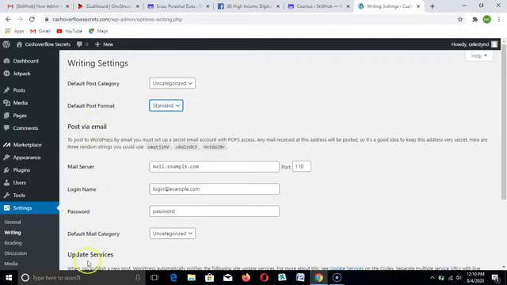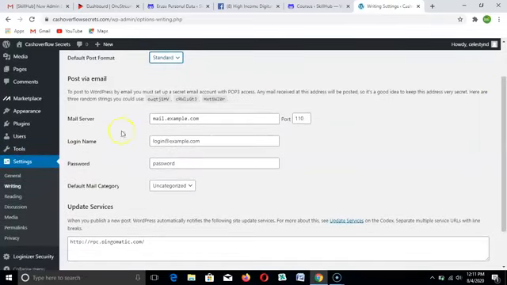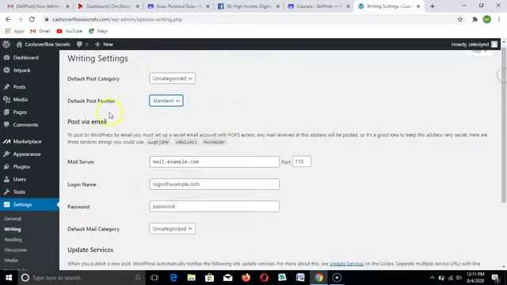So this option here is a bit technical, and it is only required when you want to publish to your website, when you want to create content and publish posts on your website via email. And you should just leave it the way it is for now because you don't really need that. We are going to talk about it as we advance in the course of the training. So for now, you really don't need to do anything here. So you just have to leave it the way it is. So that's basically what you can do from the writing settings.